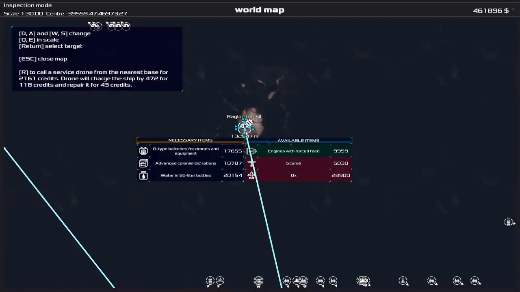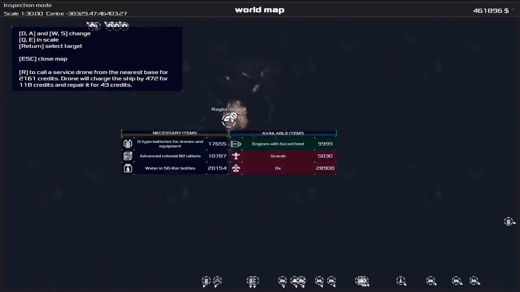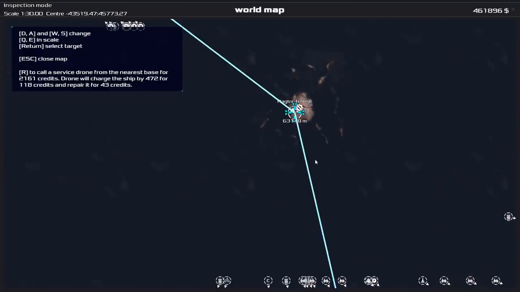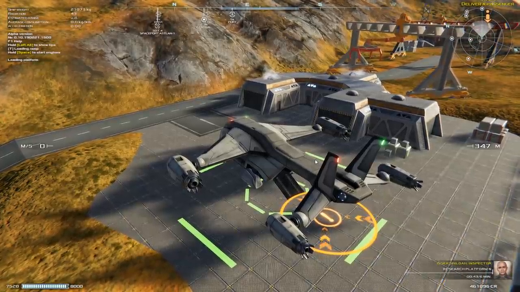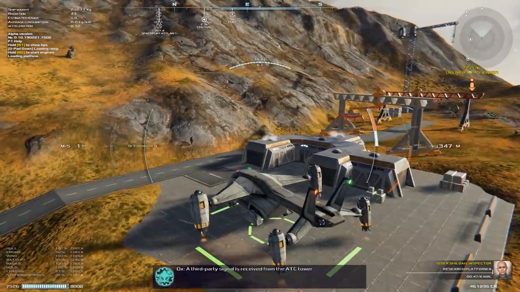Oh, we can't do... Why wouldn't it let me do that? Left-click one, and then left-click two. Ah, there we go. Perfect. All right, so now we have our waypoint set up. All right, let's take off and let's have ourselves a... Wait a minute. Now we can have ourselves a safe flight.